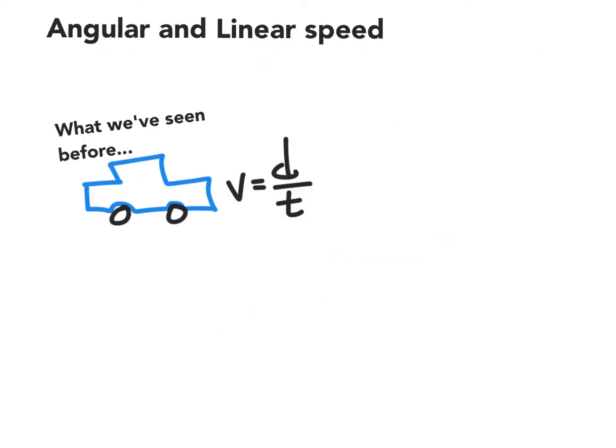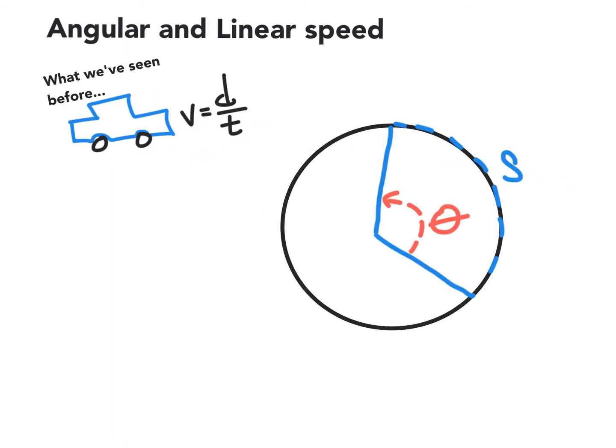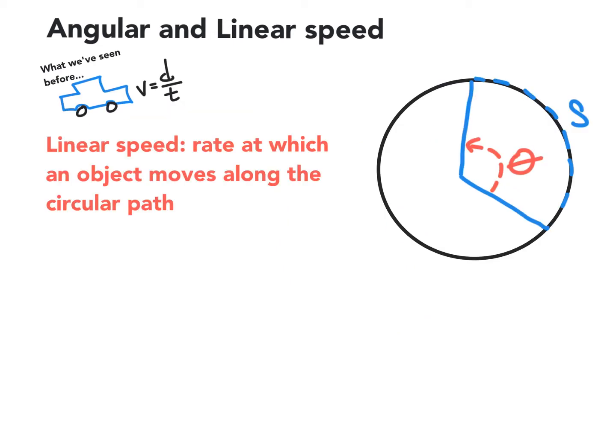The next thing that we're going to talk about, and the last thing, is angular and linear speed. So here's what we're used to. If you have a car, its velocity is some distance over time, right? Well, for circles, we're still going to use this distance over time type of thinking. The rate at which an object moves along the path is its linear speed, and linear speed is given by v equals s over t. And it's often useful to remember that s is just r theta, like we talked about earlier.